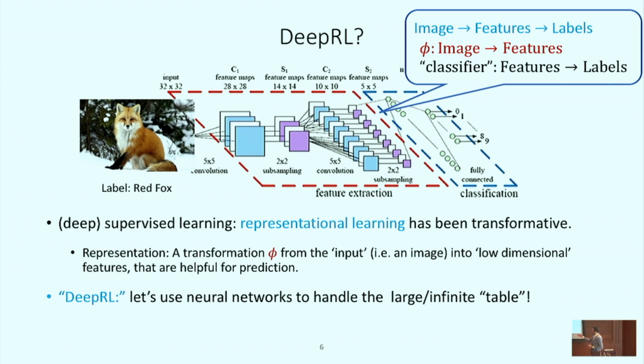Okay, and the approach in deep RL is typically some type of method which transforms our input into some type of low-dimensional feature representation, where that feature representation is helpful for the task of interest. Okay, and these methods often jointly learn this feature representation phi and the classifier. Okay, and this deep RL approach is to try to bring in our successes in this non-interactive setting into the more interactive learning domain of reinforcement learning.